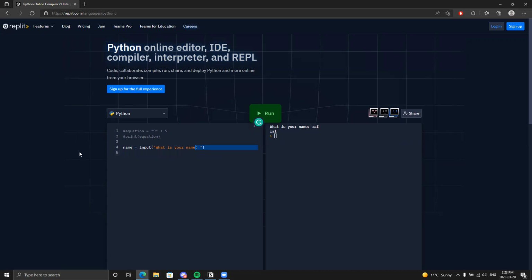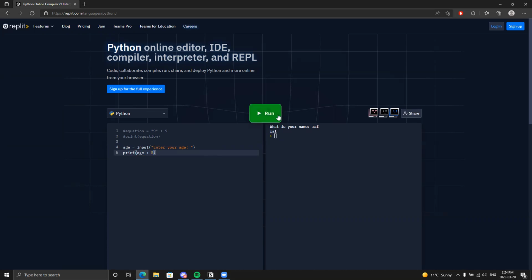So let's say you want to ask for the age of the user. Let's say the variable age is equal to input, round brackets, and let's say "enter your age". When we grab this and say, okay, I want to grab the age of the user and add 5 into it, for no reason, I don't know why you want to do it, but let's just demonstrate something.